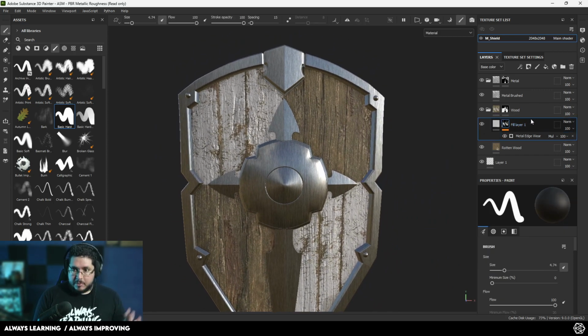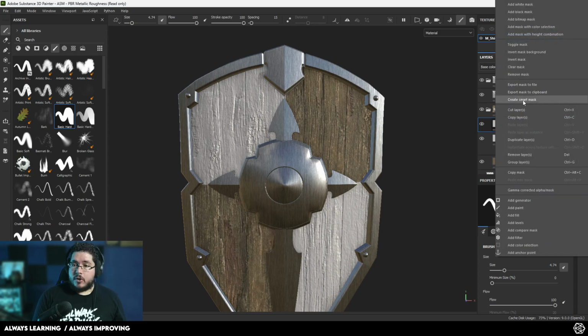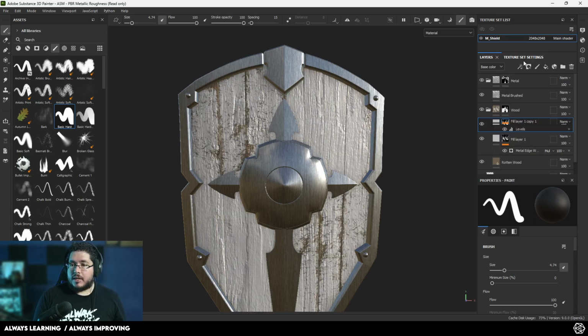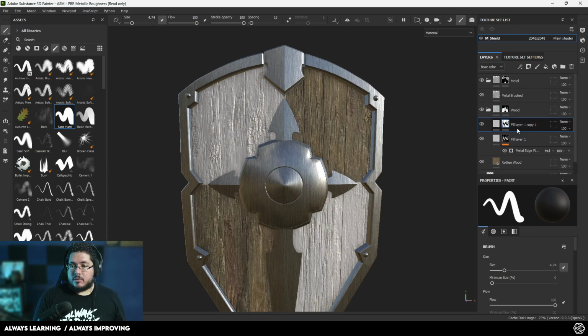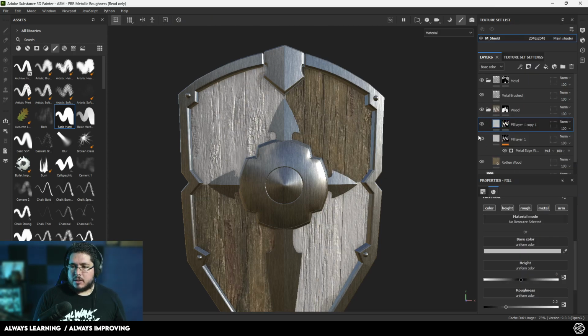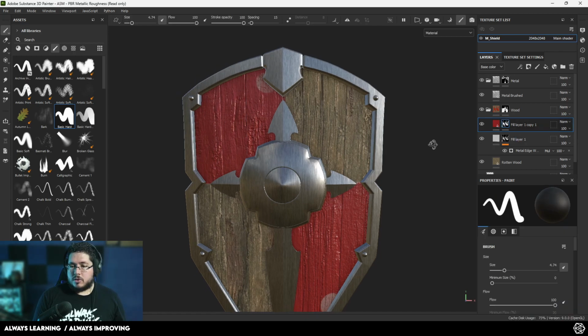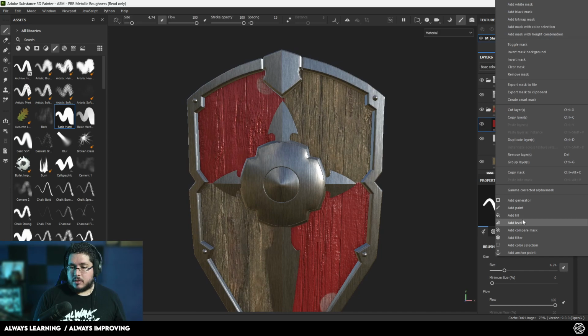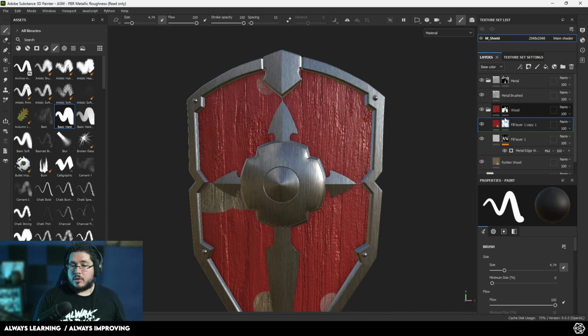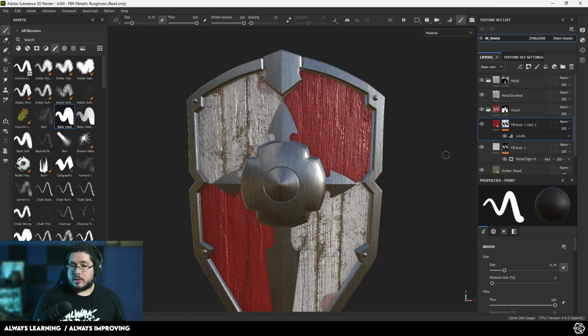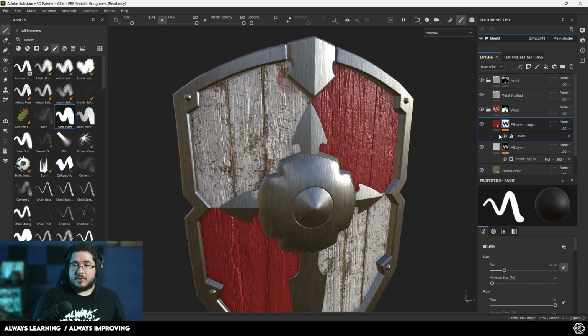Now what I'm going to do here to make my life a little bit easier is duplicate this guy right here, and then remove the metal edgewear, invert this mask. Work smart, not hard. Invert this mask. Okay. Do we have the proper mask? Let me just make sure. Let's change this color to red, this nice dark red, something like that. And we should be able to invert this mask. Invert mask. There we go. We invert the mask, and as you can see, we get this very nice effect.